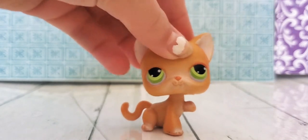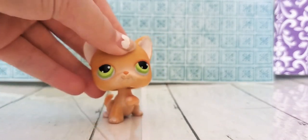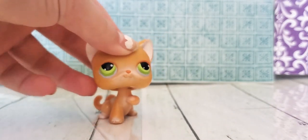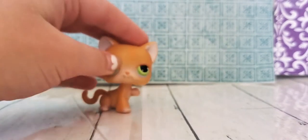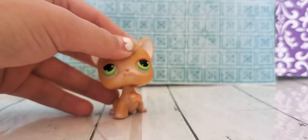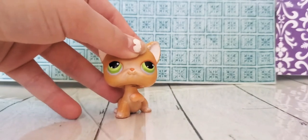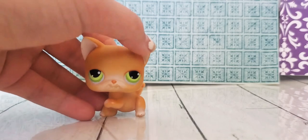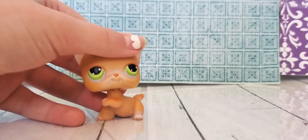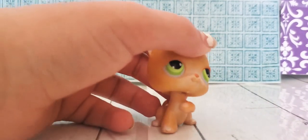Now we have this cat. He looks really lazy, and he has a pink magnet. I don't know what he's doing with his arm — it's kind of weird. But that would kind of hurt. Because doesn't your arm get tired when you hold it up for a really long time? Just imagine having your arm up for the rest of your life.